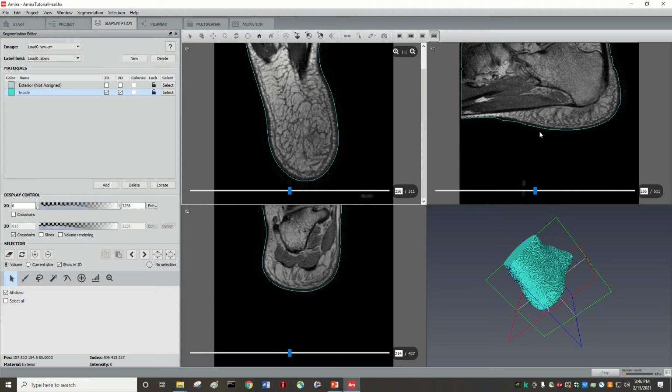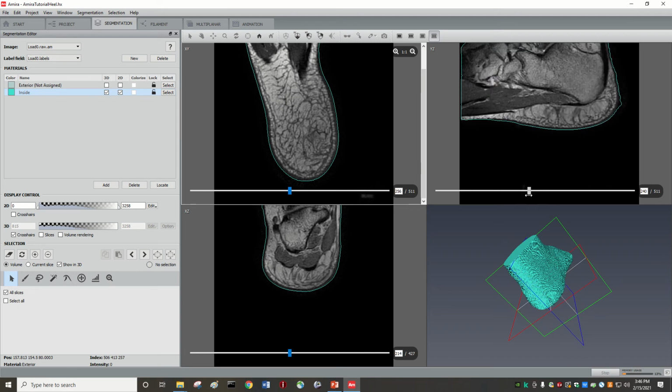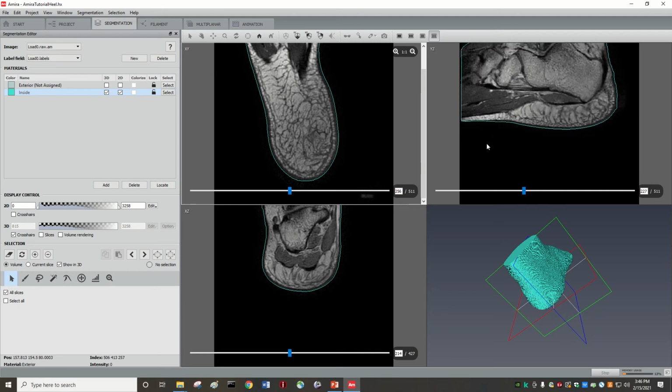So let's say that we want to, for example, define this region over here. So really the posterior and the lower part of the heel. But consider that you can divide your image into more parts, we will only do one part, but in your application, of course, you can still divide in more parts and then focus on each one of them separately if you feel that this could help you. This is a technique that, in my opinion, could help, but sometimes it's better to work in the whole image.